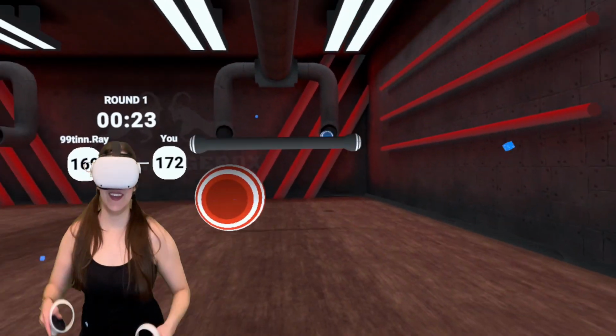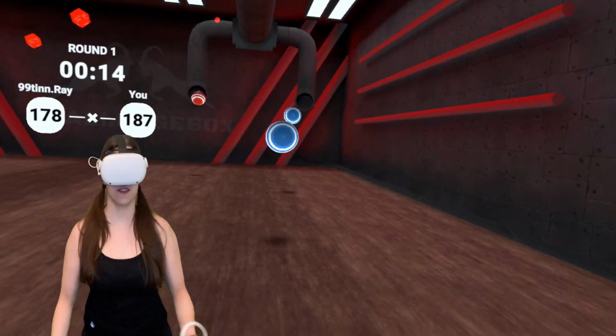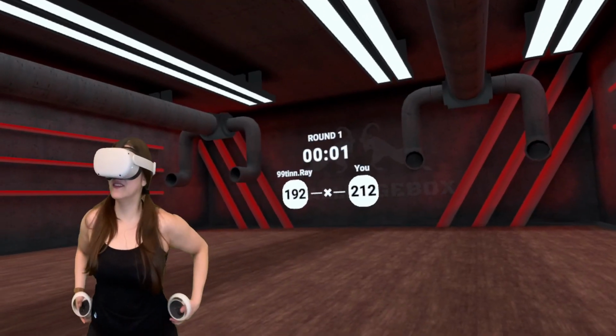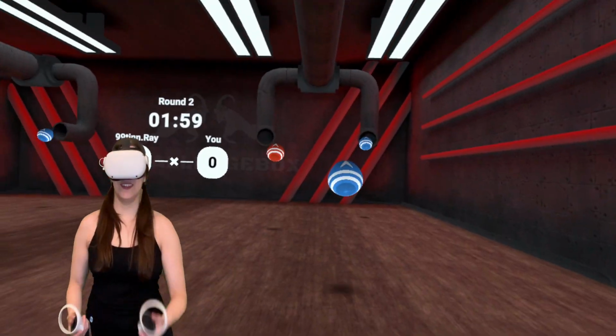Ooh, the squatting and the jabbing. I feel my heart rate getting up. Really trying to give it my all with my jabs. Really squat into it. Break time. My heart rate is 142. Let's keep it up.